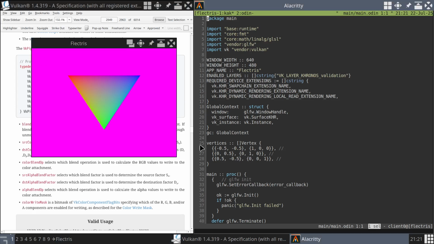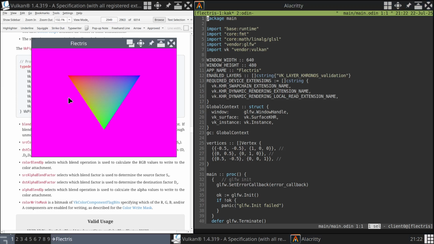And so if we look at this, -0.5, -0.5 will go to the left and then up. So you go from the middle, we're going to go to the left and up, and we have 1, 0, 0 says red, so that's as expected. Then we've got our 0, 0.5 is here. That's got 0, 1, 0, so it's green, and that one is blue.